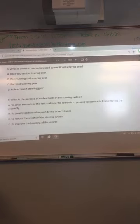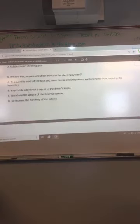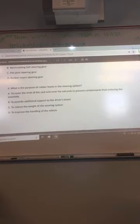What is the most commonly used conventional steering gear? A? You were right if it just said what's the most commonly used steering gear. Conventional, or it's recirculating ball. It's A. Six was purpose of the boots. What is A? C? It is B. A. Yep.